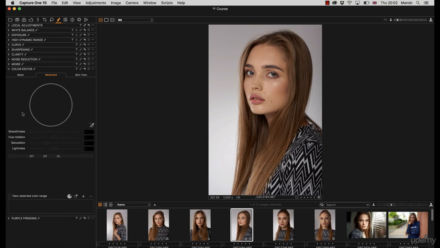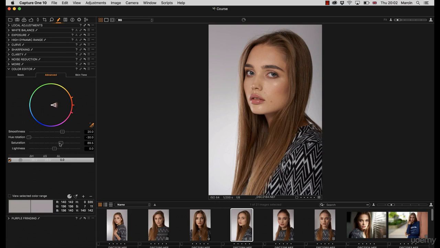Now we can go back to color editor once again. Let's pick the color, whatever we want. And now, when I do something, you can actually notice a very small difference, because the color is still very universal, so it wasn't so easy, but you can already see the difference. We only affected the hair a little bit over here.